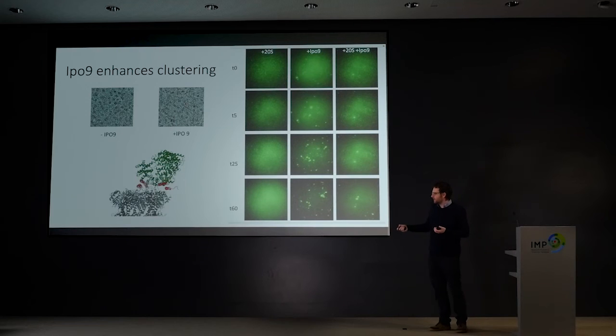And the reason for that is that one IPO9 can at least bind 2 dimers of Acarine. And if you think that through, you can make a large complex of it all. Now, this is beyond the abilities of single particle EM, because all of this in higher concentration is a mess, and we cannot see these large complexes in single particle EM.